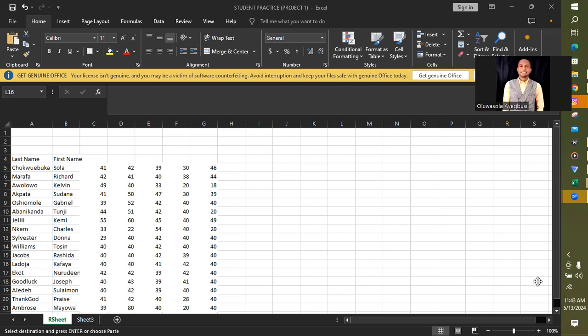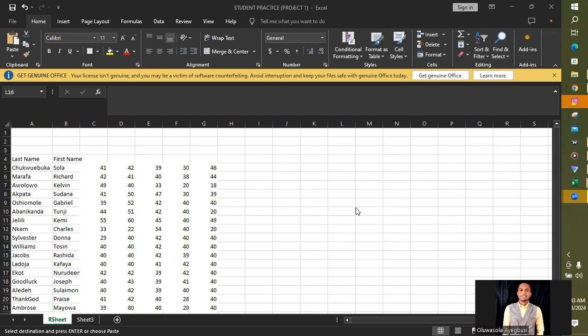All right, good. So today we want to look at another task with respect to our data analysis learning. We want to do something that is popularly called the payroll. We want to create a payroll and analyze it. This is the data we'll be using. We'll still maintain the names that we used yesterday, but all of these are work hours.